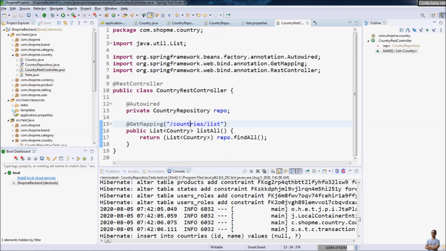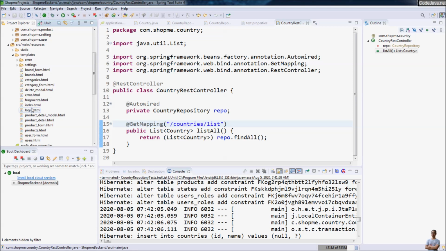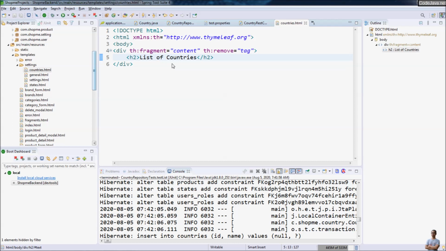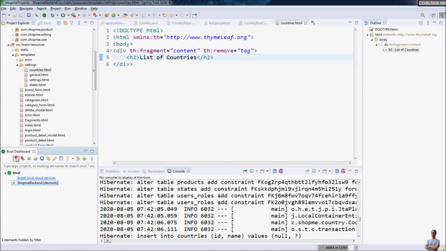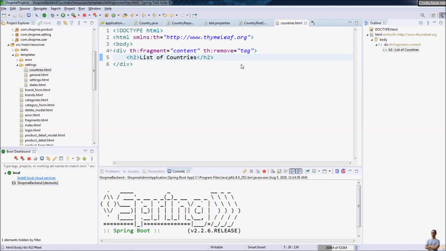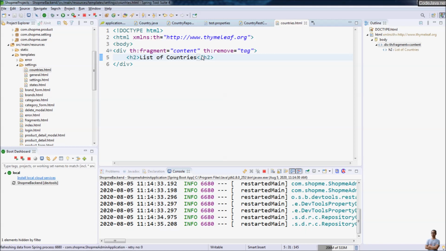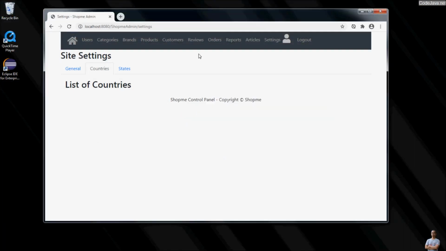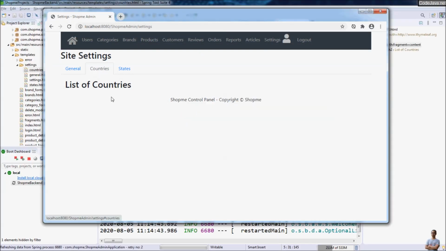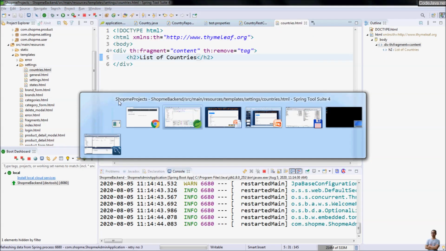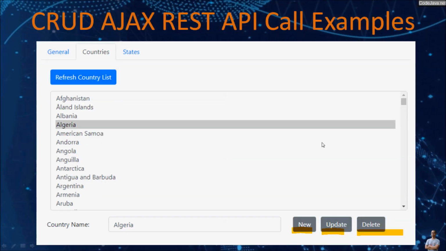So in the project, we have template HTML files here. I used fragments in Thymeleaf, and this is a fragment for the country module here. Okay, now we can start our application so we can test the user interface. Yeah, the tab countries here, and we are going to code the user interface that looks like this.